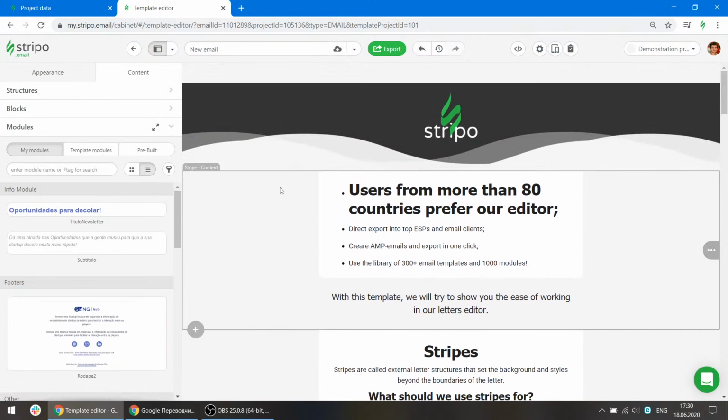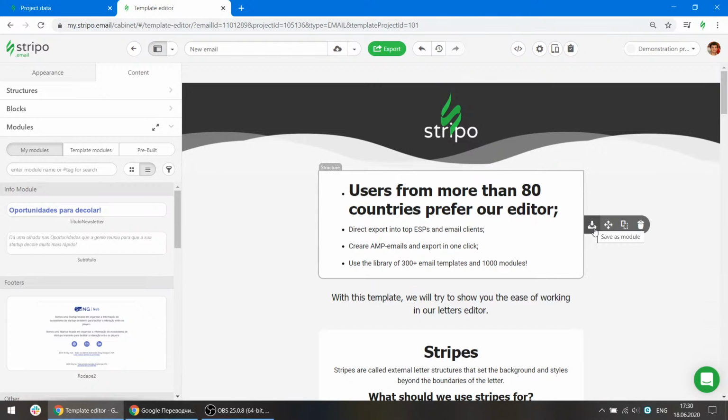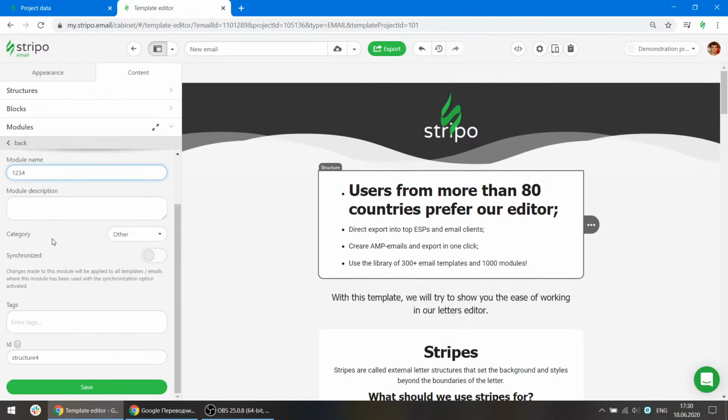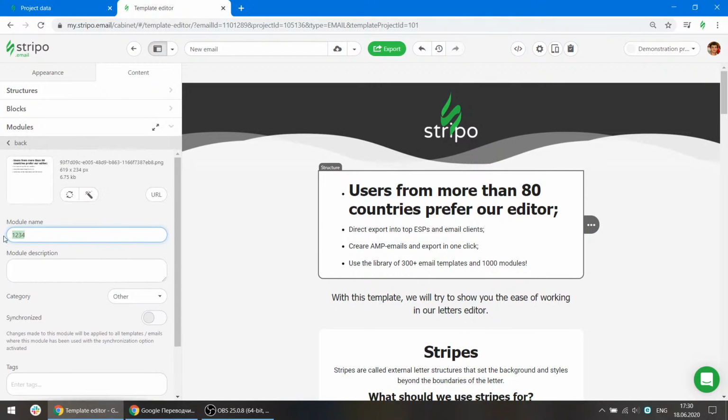Modules. You can save stripes, structures, containers as modules. To do so, you should just click this button. Let me show you. Let's give it a name, my test module.